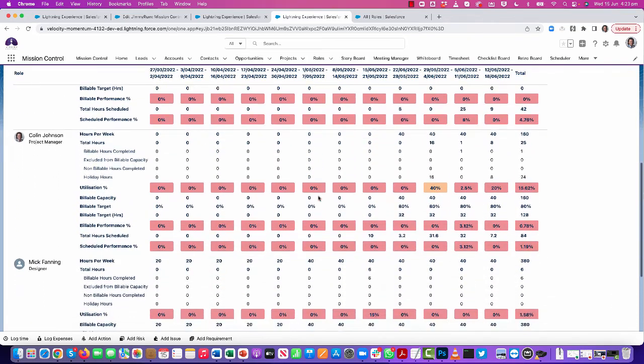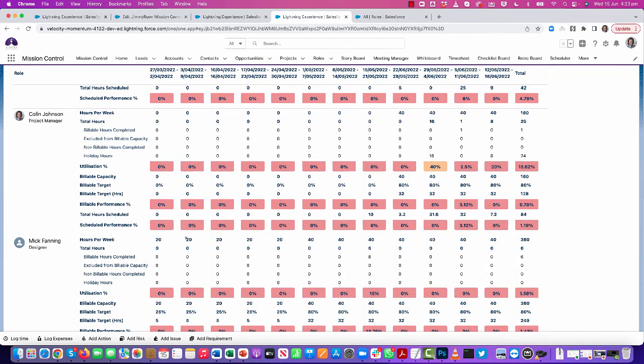If I scroll down to Mick, you can see that during this period of time, he has a role availability record specifying that he was working 20 hours per week, and then once we reached this date, his role availability changed from 20 hours per week up to 40 hours. So it gives you far more accurate reporting on the hours per week based on whether that role was actually in the business and what role availability they were working towards.